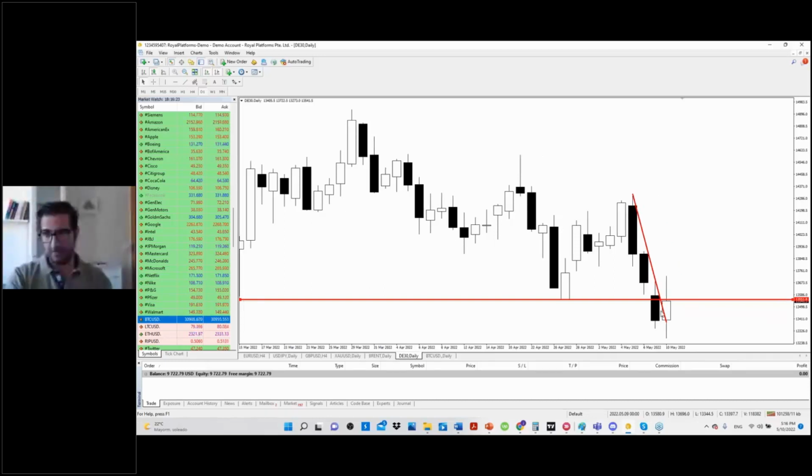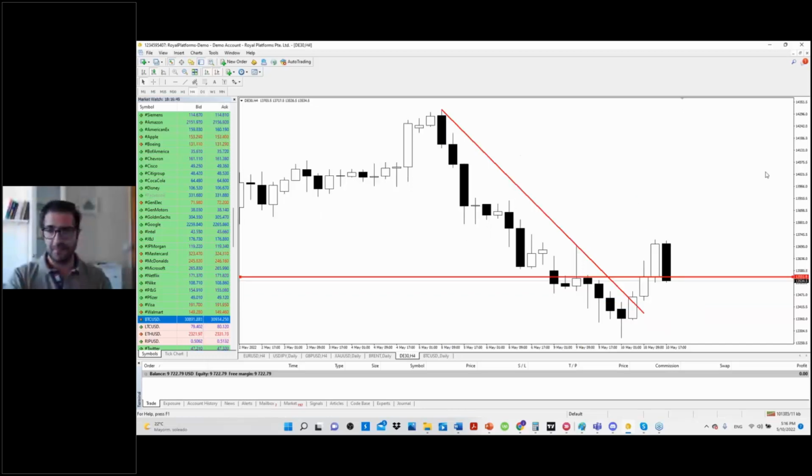But the market made a big retracement to the upside, which shows that the buyers are trying to move the price to the upside. But the main direction now is to the downside. We have lower high and lower low. Let's see on the lower time frame what's happening. Maybe it gives us an indication if the market will reverse to the upside or not.